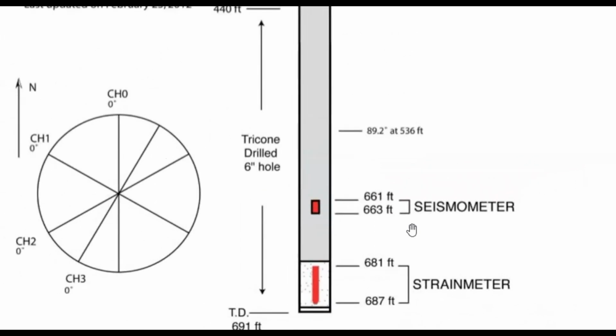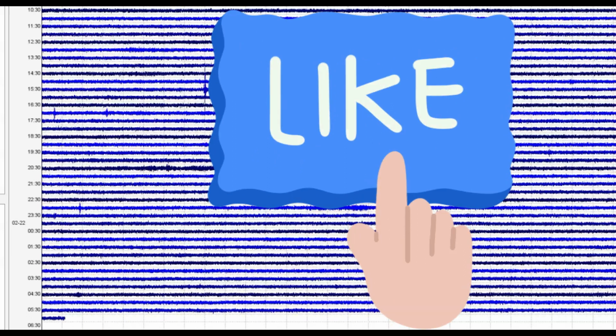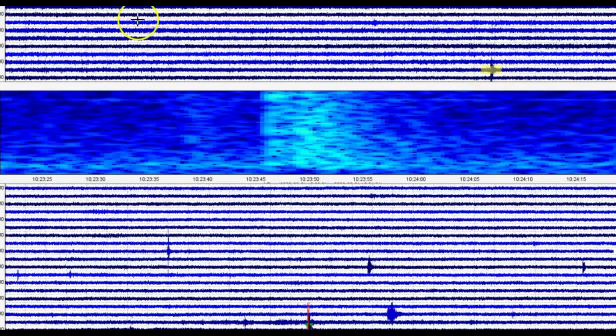There's no way it's picking up any outside noise. And it's marked in red, but they're saying that it's a magnitude 0.8. And you can see here, let me bring it over a little bit. There's other earthquakes. Are any of them marked in red? No, none of them are. But there's others that they did not report.